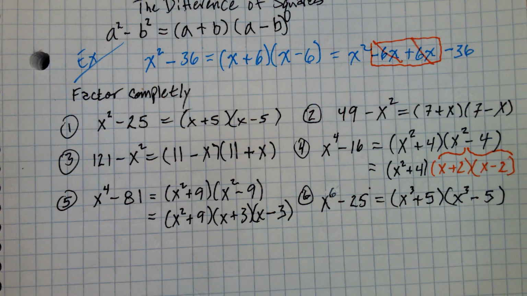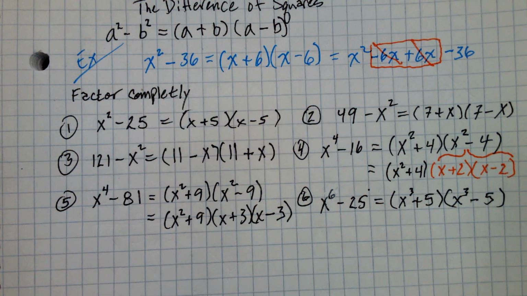Okay, and it's always, remember, with the minus sign, can we factor this more like we did on these others? Is x to the third a perfect square? No, because it's odd. Odd ones aren't perfect squares. Is 5 a perfect square? So the moment either of those is not a perfect square, then no, that's as much as you can factor. So x to the 6 minus 25, this is as much as we can break it down. Okay? Any questions? All right?